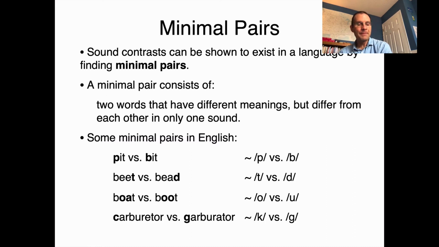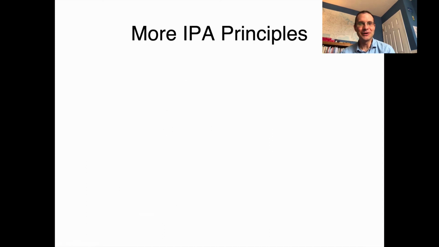My favorite minimal pair, in Western Canada at least, is carburetor versus garburator. So this shows you that there's a difference between the ka and the ga sounds at the beginning of these longer words. I knew what a carburetor was before I moved up to Canada. Sorry if I didn't tell you, I'm American originally. I've been here for about 13 years. And in 2007, I found out that there was a word called garburator in Western Canada mostly, which I would call a garbage disposal. But if you want to call it a garburator, then more power to you, because it helps us all have more fun.